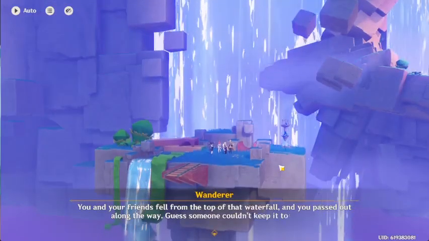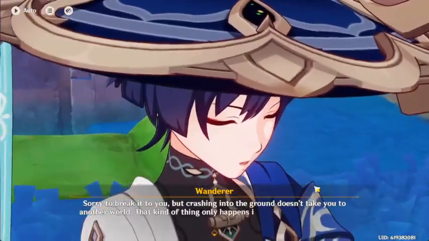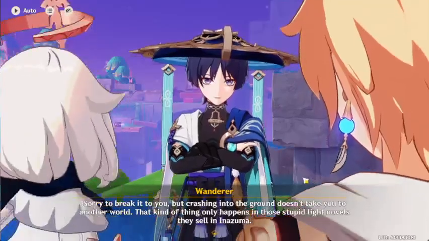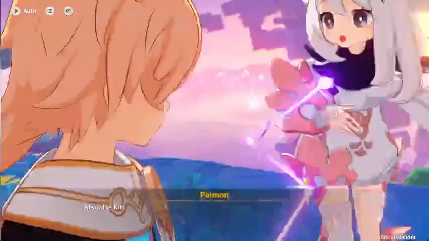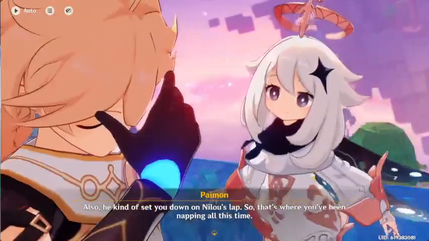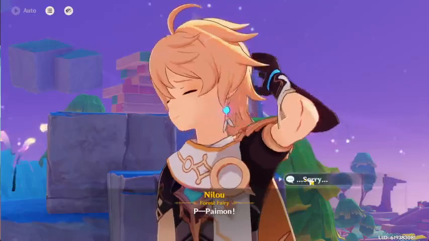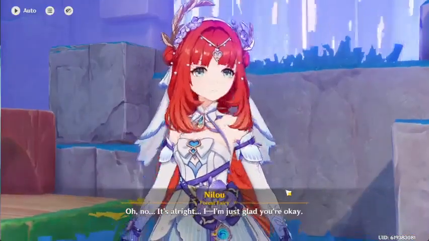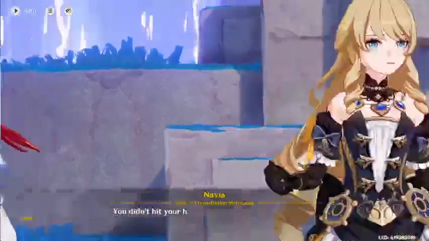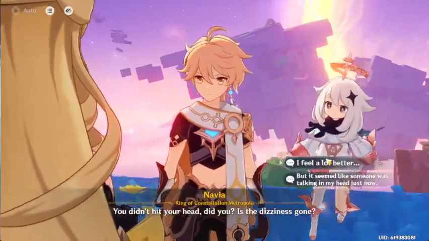Oh, 高いところから落ちて異世界に行くような展開は稲妻のくだらない娯楽小説でしか通用。 降ろしてもらった後、お前はニーローの膝枕でしばらく眠ってたんだ。 Good job, Wander. パイモン。大丈夫。あなたが無事でよかった。 どこかぶつけたりしてない？めまいは？ Feel a lot better.